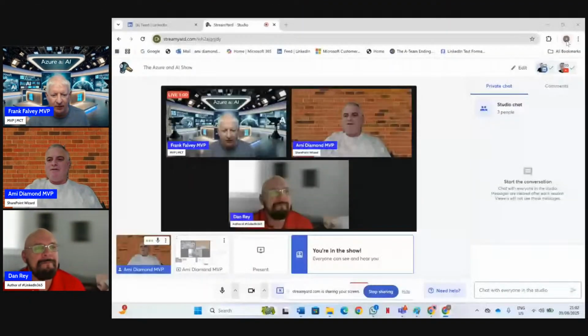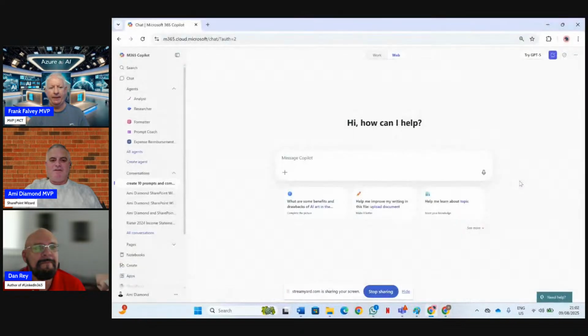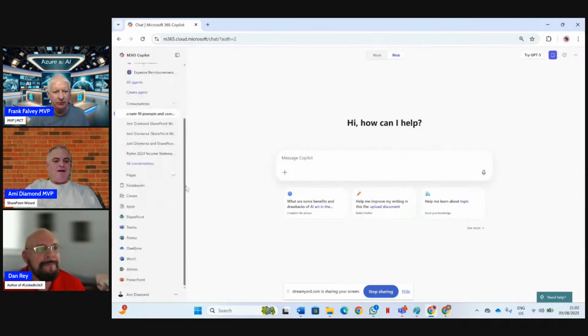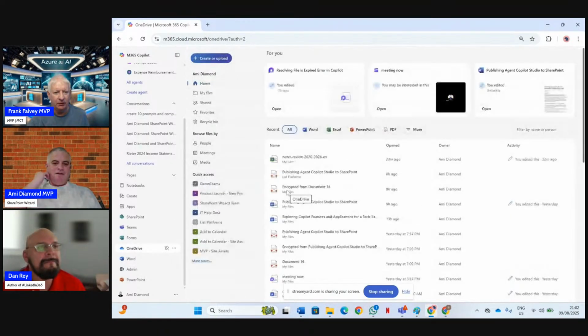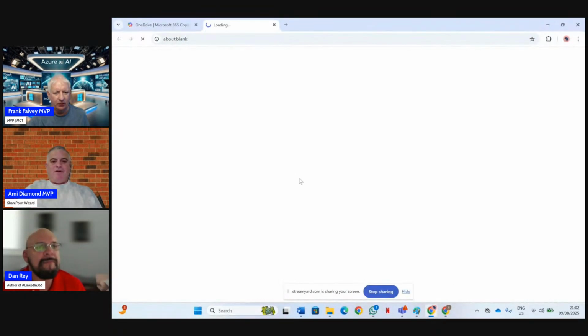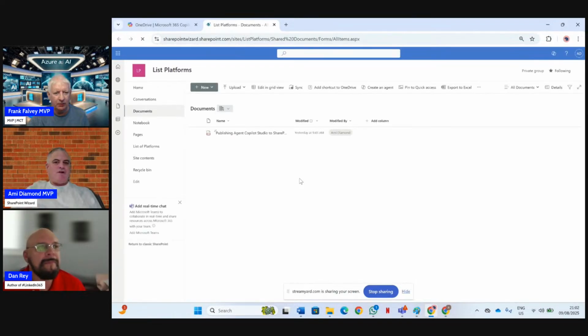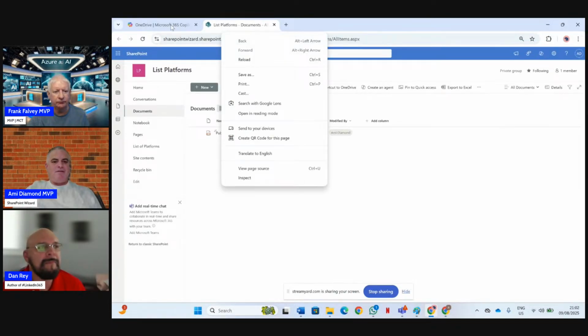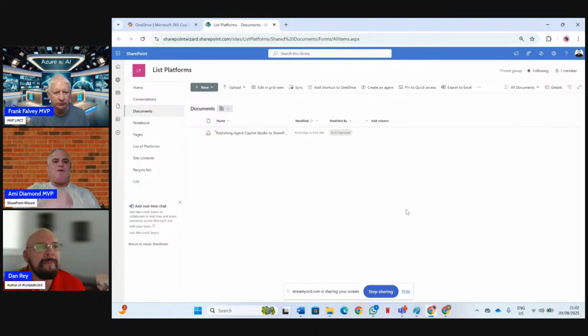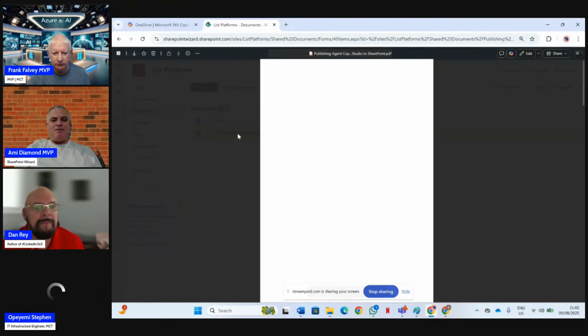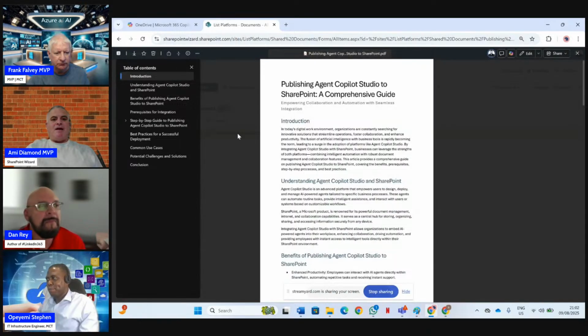Okay, let me know if my screen is visible. Yep. Actually, it's not to create. I want to show you not about creating a PDF, because that we all know. But if I'm now in OneDrive, in this case it doesn't matter if it's in OneDrive or in SharePoint. But as you see, I opened this PDF, and there's two new things, actually three new things that exist.